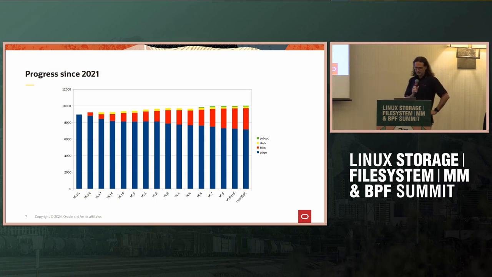And some people are asking, okay, so what's our end goal? Is it to get the red bar all the way to the bottom? And the answer is no. We really don't want to get rid of all the struct pages in the kernel because it's still a type that has use. It's the size you map into user space. It's the size you do a whole bunch of things with pages that aren't necessarily folios.